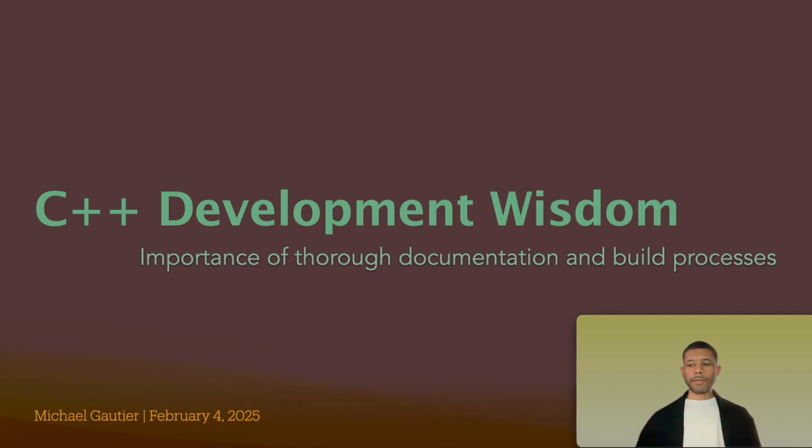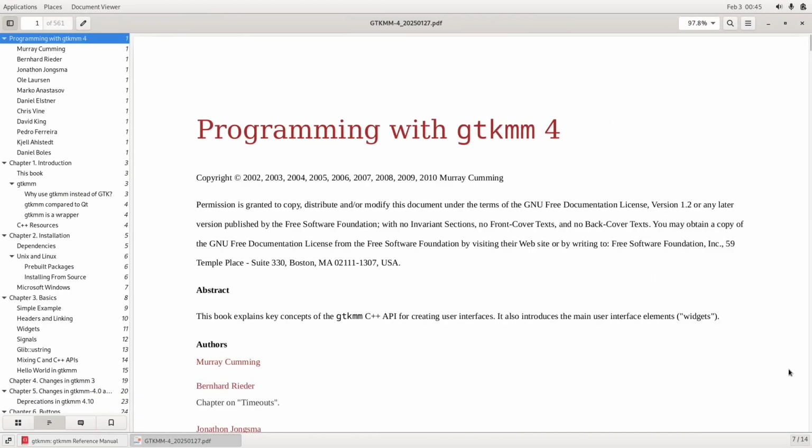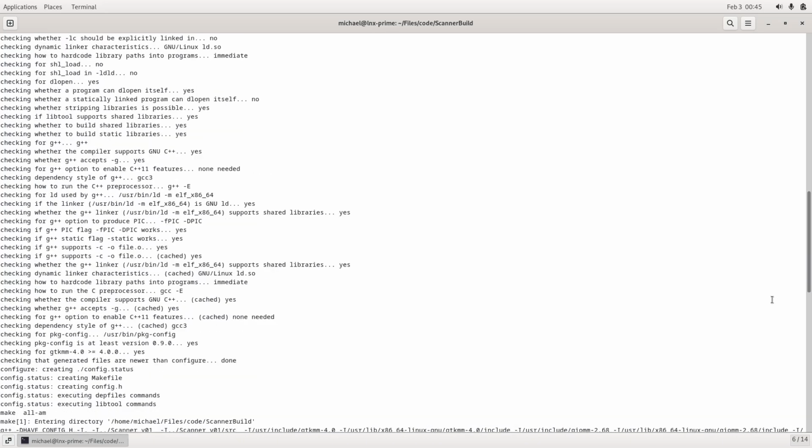And the key lessons that I look at are documentation and build processes, which I will relate here shortly. One of the things that we can take away from this process and this experience is the vital importance of self-reliance and confidence, and to really explore every avenue that you can.